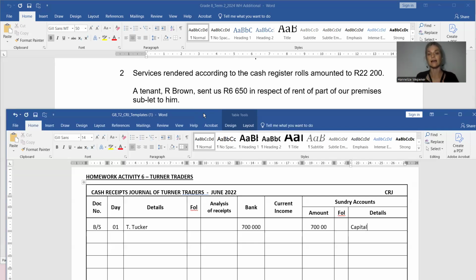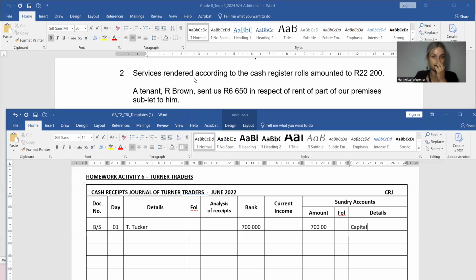The reason being that at the end of this second day of June, you are going to go to the bank with all of the cash that you received on that day, and you are going to deposit that one cash amount into your bank account. So when you look at your bank statement at a later stage, you will see the 2 amounts combined. And to make it easier to compare your books to the bank statement, we want to show the same things that we will see on that source document.